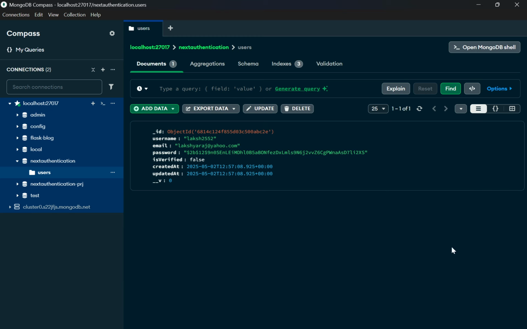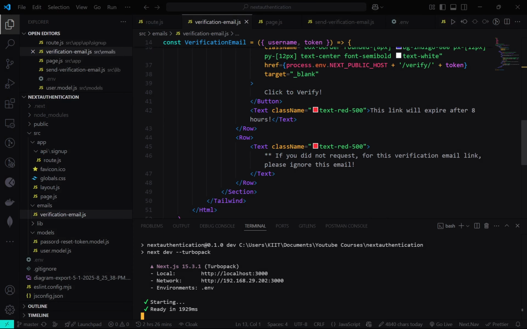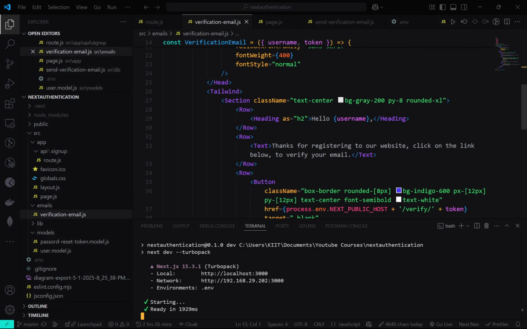But we'll be configuring Nodemailer soon, because we don't want that restriction that only one user should be sent the verification email. Let us just create a new request.